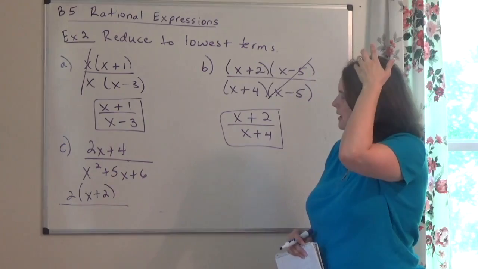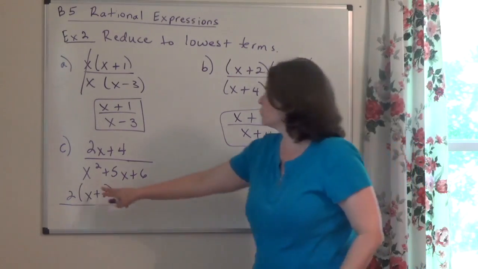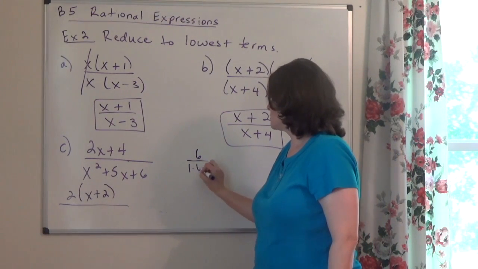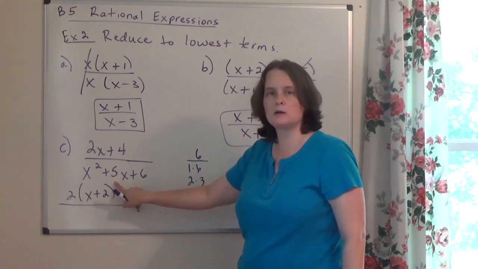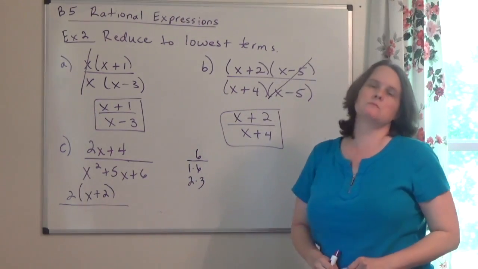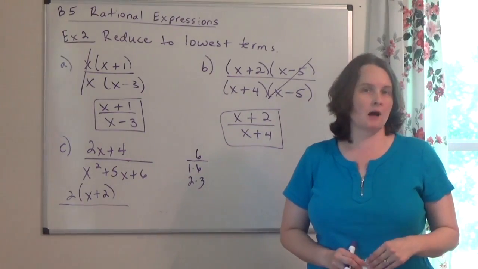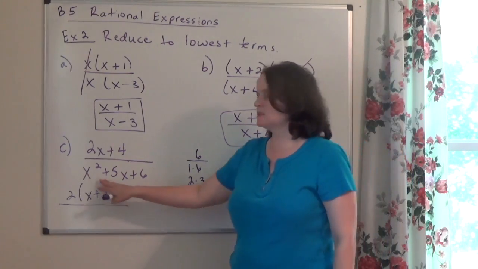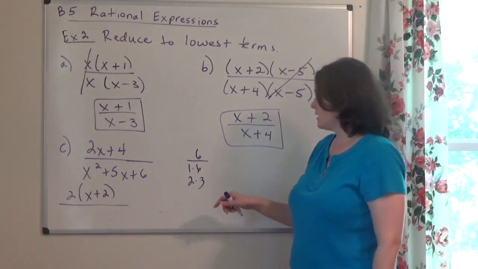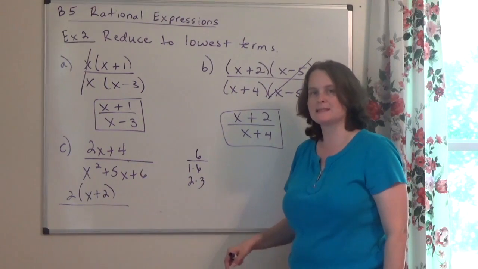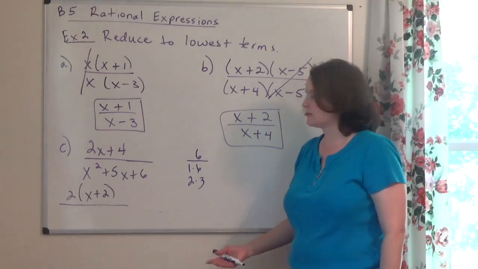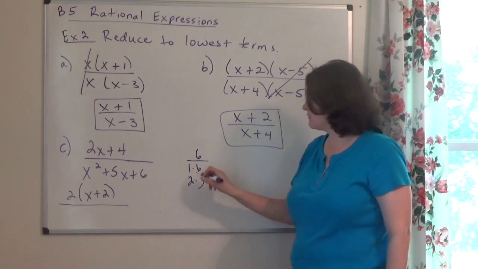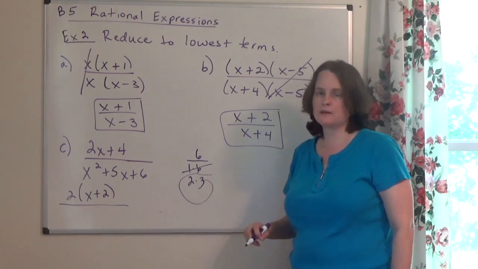So you're going to think about, if you want to think of a times c, your a is 1, your c is 6. So you need factors of 6 that you could add or subtract to give you your middle term here, 5. It might not be obvious at first glance, but also pay attention to your signs because everything is addition over here. You need to find a pair of factors that have the same sign, and then when you add them both with the same sign, they would give you your 5. So we would need to subtract the 1 and the 6 to get a 5, so that's not going to work. We can go with the 2 and the 3.